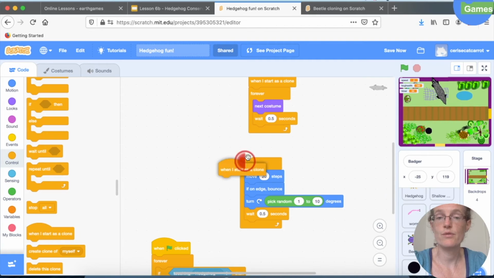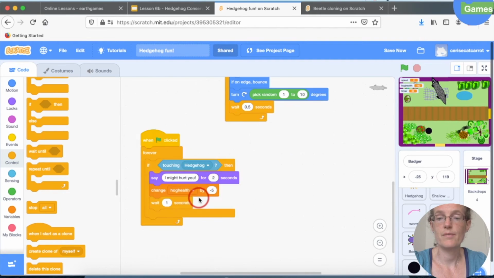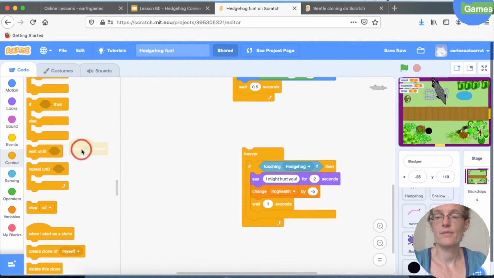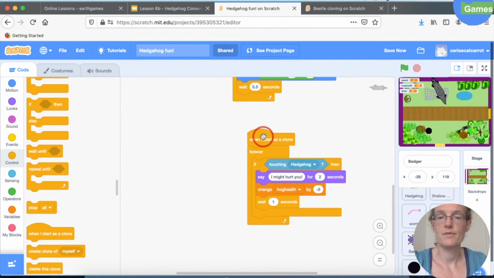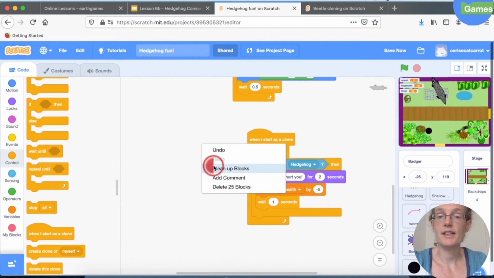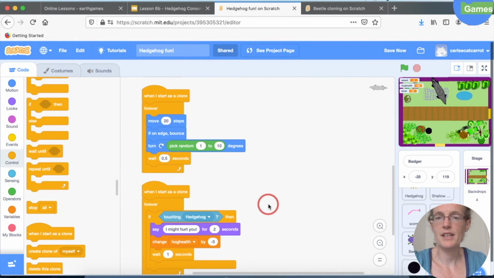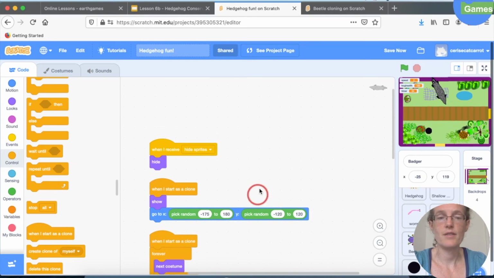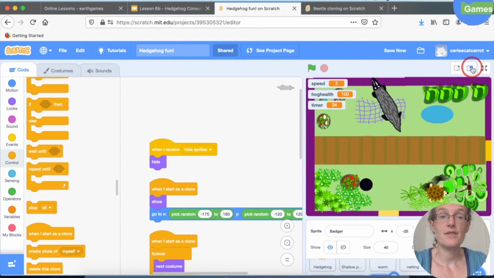So make sure you do all the blocks. Again, I'm going to right click and clean up blocks, especially as we've got so many here. I want to see that I've covered everything. Yeah, that all looks good. Perfect.